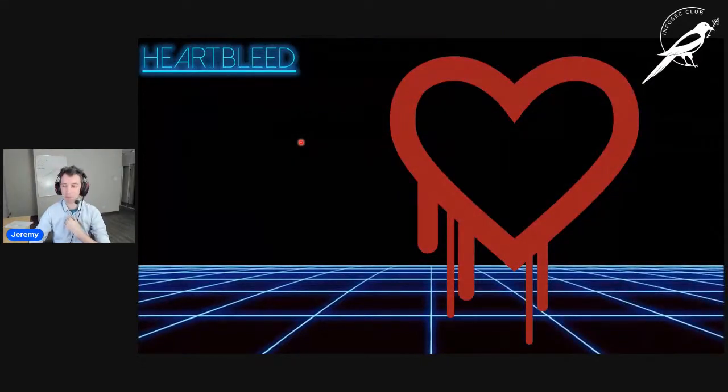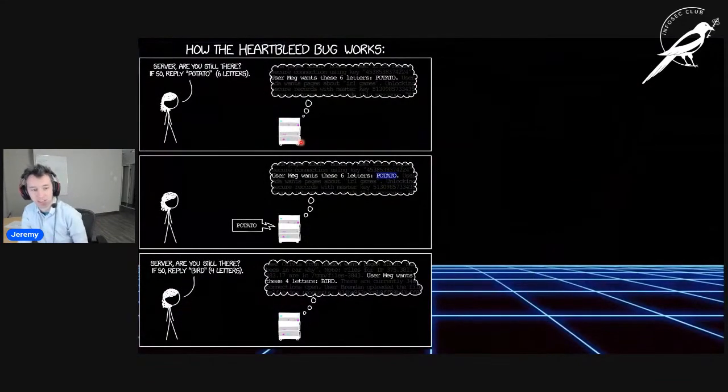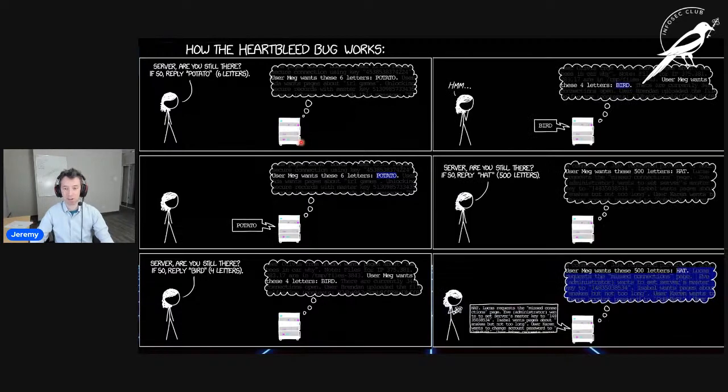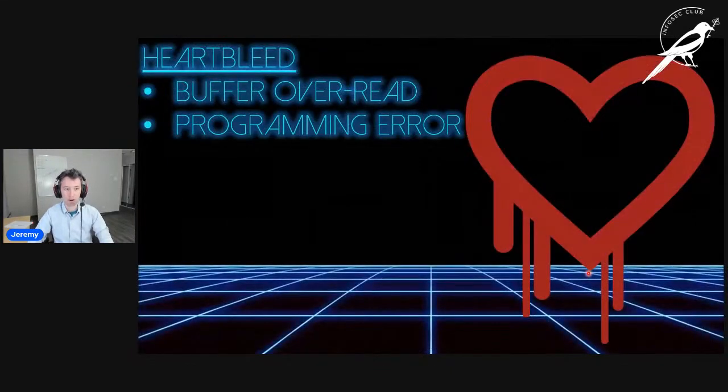We could talk about Heartbleed, but let's say we're out of time. There's an XKCD comic that talks about not a buffer overflow, but a buffer overread. Essentially, you tell a computer, I want to read a word, and then you tell it how many characters it is. But if you tell it it's more characters, like if the word is hat, and you tell it it's 500 characters, it would just read 500 characters from memory and spit out stuff in memory like passwords and people's addresses and user credentials and all kinds of bad stuff. And this is called the Heartbleed bug. It terrorized the internet for a short amount of time, and it's a buffer overread. This is the logo for that exploit. It was so bad that it got its own logo. That's how popular it was.